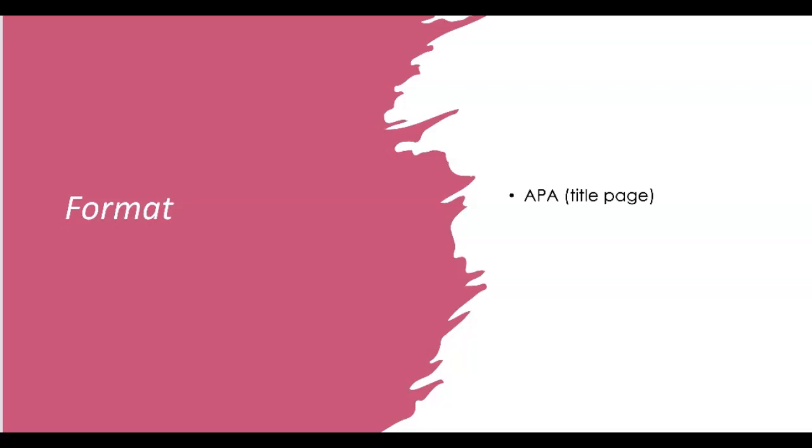which means that it should have a title page with your name and all of the other things that APA title pages have. Go through and look in your little seagulls about what that entails. And again, I encourage you not to use the template that Microsoft Word or Google Docs offer, just because it is out of date.